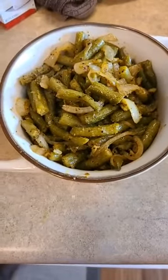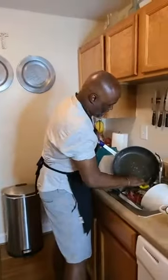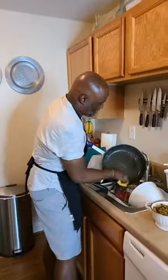Got the onions in there too. Oh, yeah, love my onions. We know we are onion and garlic family. We may be Italian. I'm not even sure about that. I'm gonna have to do one of them on genealogy.